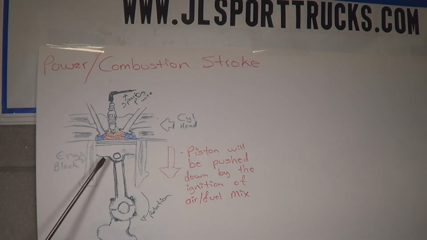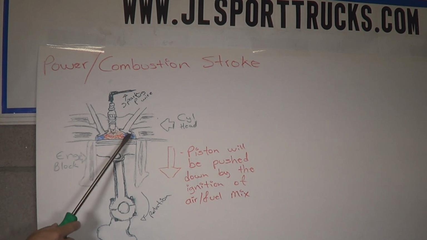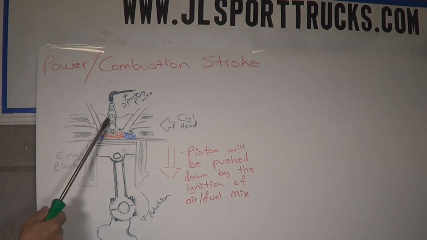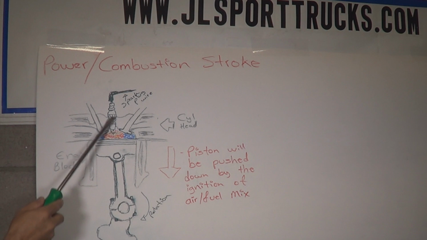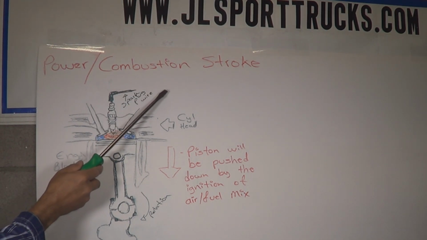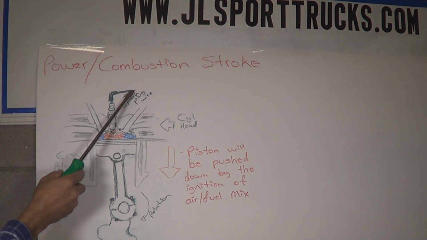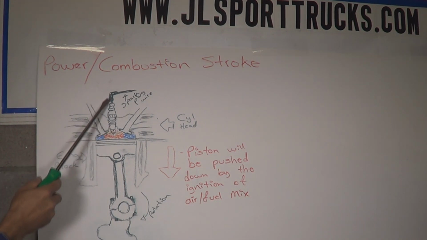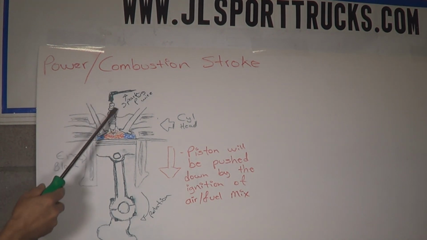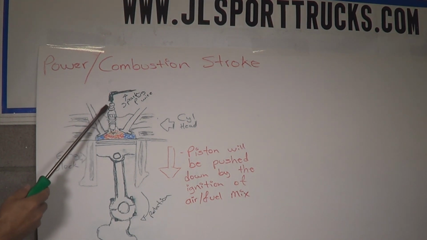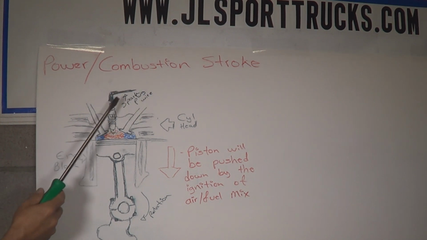So now, no different than the compression stroke, both valves are still closed, and when the piston reaches top dead center or slightly before, a few degrees depending on how you advance the ignition timing, the spark plug is going to receive high voltage through the spark plug wire that is going to be connected either to a distributor if it's an older engine, or a coil pack if it's a more modern engine, or even yet from its own ignition coil that is going to be mounted directly on top of the spark plug. That of course is the most efficient way when each cylinder has its own coil. Most modern engines are that way.